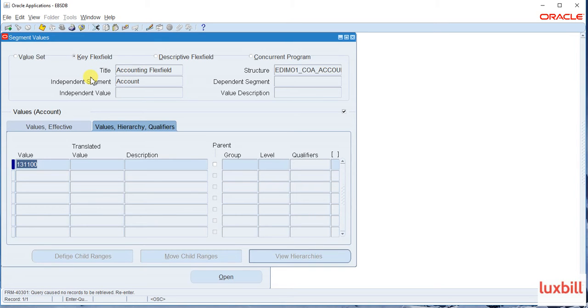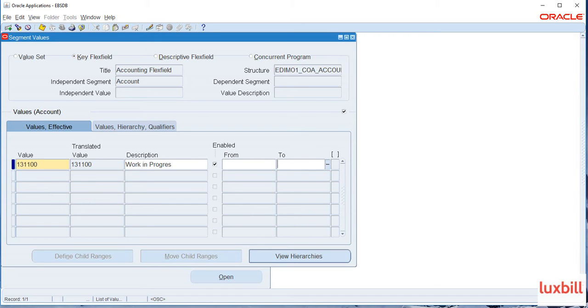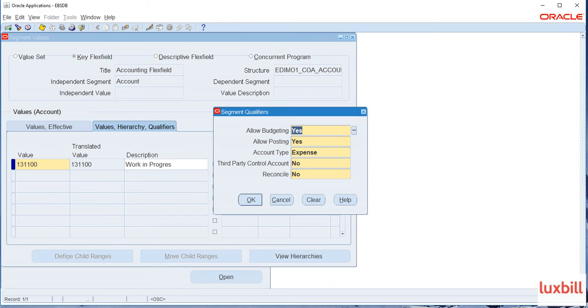So we're going to come out of that query, and then we define that account, and we call that work in progress. And that also is going to be an asset account. We'll do an asset account, save it.